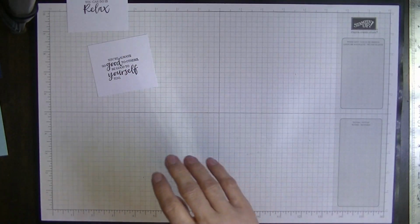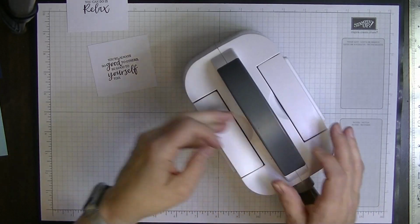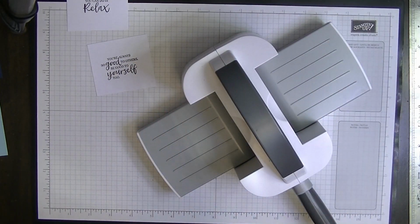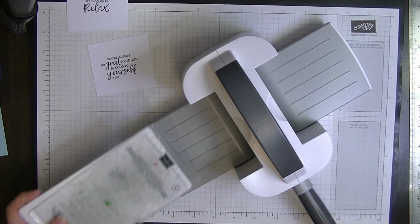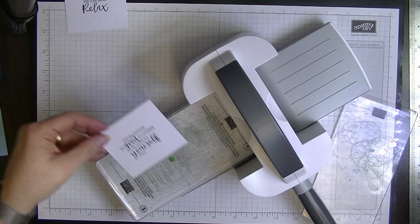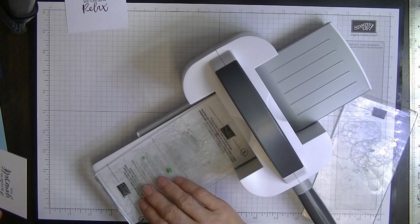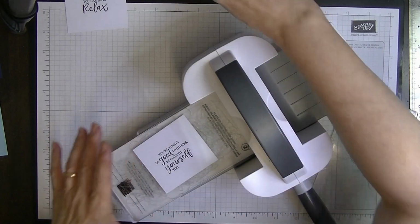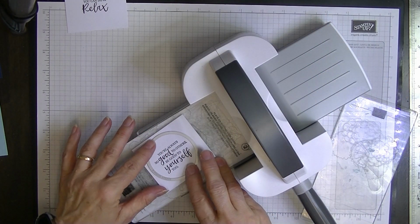I'll bring in my little Stampin' Up cutting machine. This is the mini one. So this is just perfect for little things like this. So let's pop this on here. Oops. I think I might turn that one over. That looks like it's got a bit of something on the top, which we don't want. We'll pop this on here.